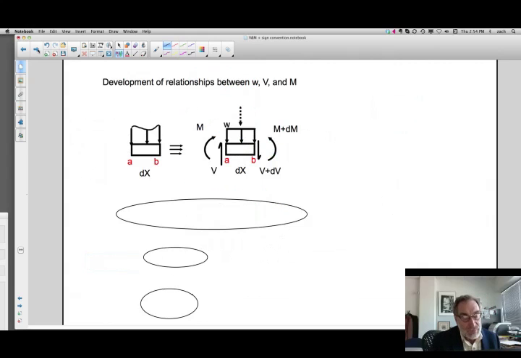Now, what are the relationships? So, I've taken this little piece here. What we're going to do is say, well, if it's dx long, it's really, really small, so we can consider that the distribution is in fact uniform there. I've got to have a force here. The W is like in pounds per inch, so my equivalent force, which I always put on as a dashed arrow, is W dx. And this distance from here to here, we're going to eventually need, and that's dx over 2.